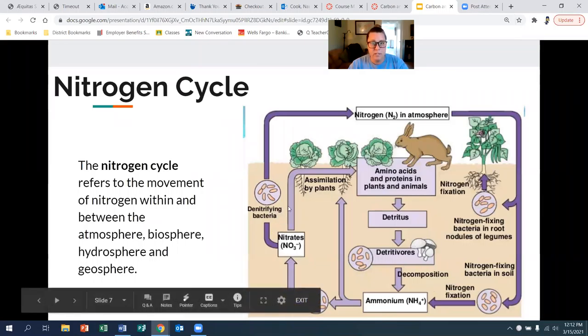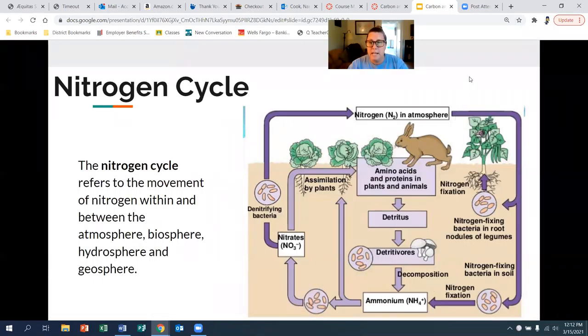Talk a little bit about the nitrogen cycle. The Earth's atmosphere is made up of 78% nitrogen, right? But nitrogen generally is not free floating. Nitrogen is always paired with another nitrogen. It cannot sustain itself. So instead of having just one nitrogen atom floating through the air, you have two bonded together. Same as oxygen. Oxygen is always O2. Nitrogen is always N2. Unless it bonds with another element, like I can have CO. So that means I only have one oxygen, but it's bonded to a carbon, right?